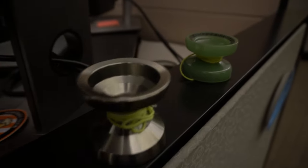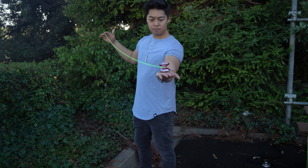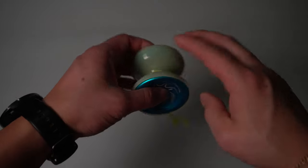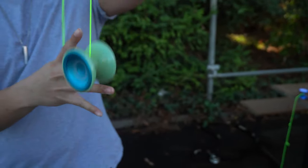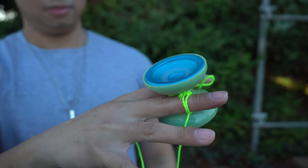There are two in particular that I find really interesting. This yo-yo is called the Unicorn for its obvious horn and color — you can make it sit on any surface such as your pump. This is called a Nine Dragons yo-yo. It has three ball bearings instead of one, which allows the yo-yo to still spin as you grab the body of the yo-yo. It's pretty cool as a concept, however it is really loud.